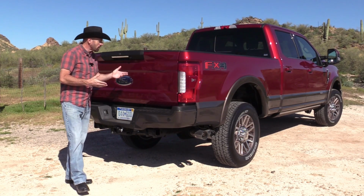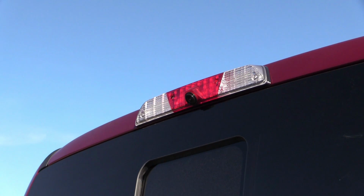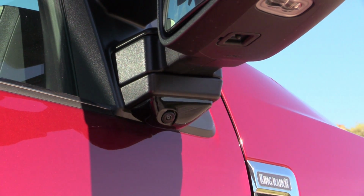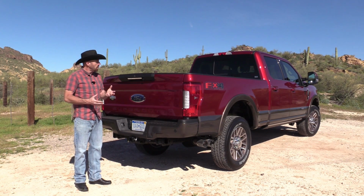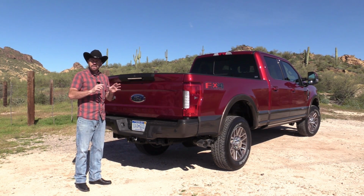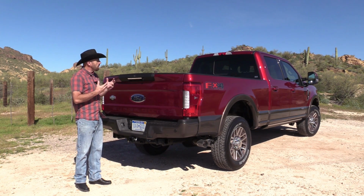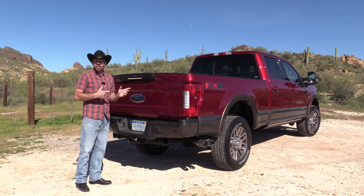Now this also has a lot of cameras you're going to see here. There's two on the tailgate. There's one up there, right up there by the third brake light. There's one on each side mirror, and there's one on the front grille, and that's because this has the 360-degree camera system, but it's also set up that you can get different views when you're backing up to a trailer and setting up that way. It's very versatile, and I will demonstrate that here in a short bit when it comes to trying to park this thing.